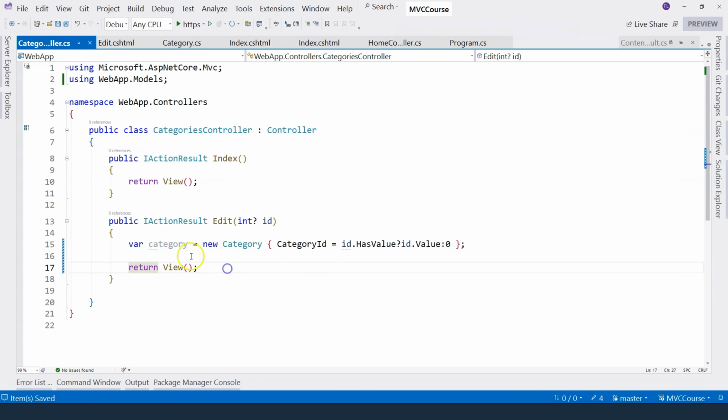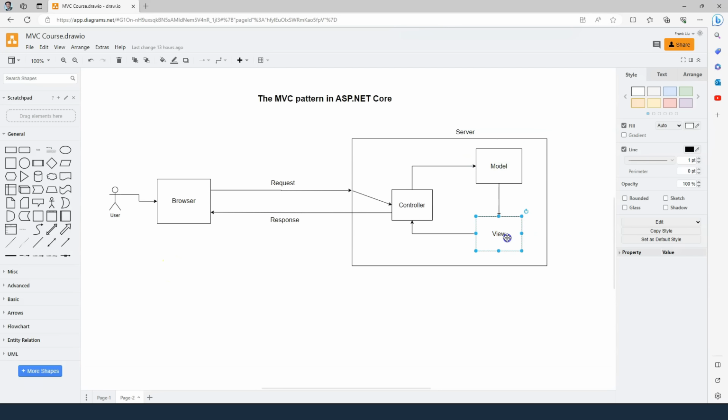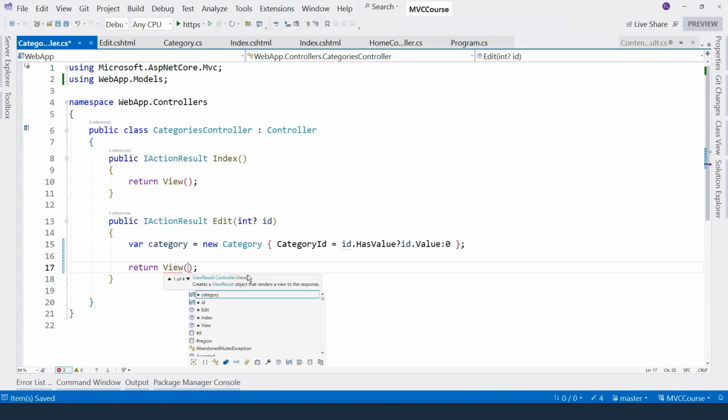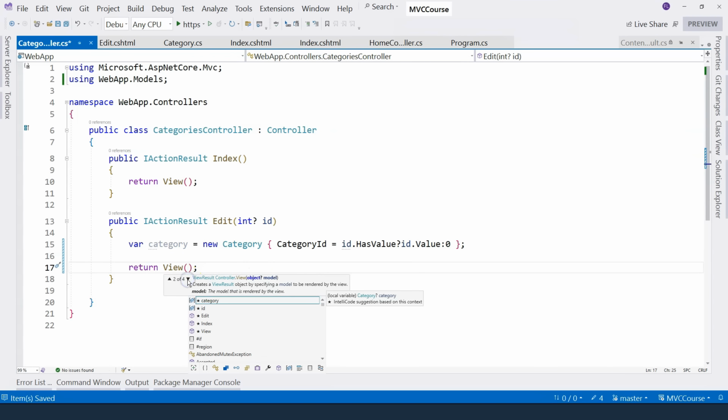And then in order to pass this category to the view, remember that we need to combine the model with the view. So we need to pass this to the view. The way to do it is to use this View method, and there are different signatures. The second signature has this model parameter. The third one has the view name, and the fourth one has both the view name and the model.